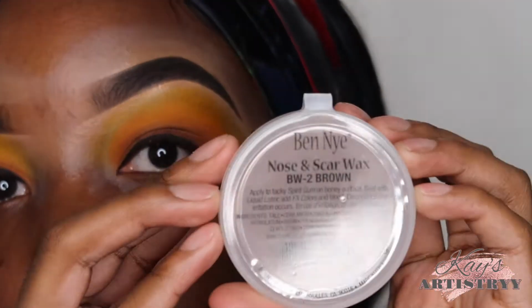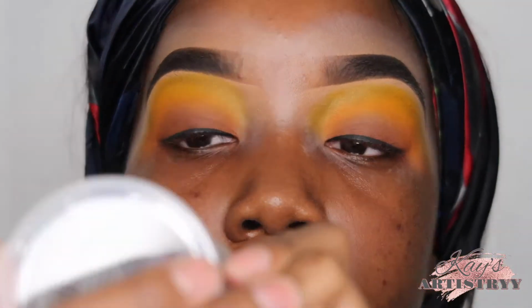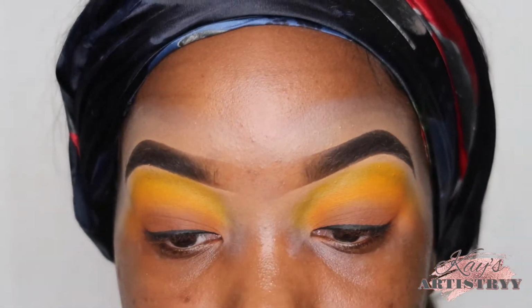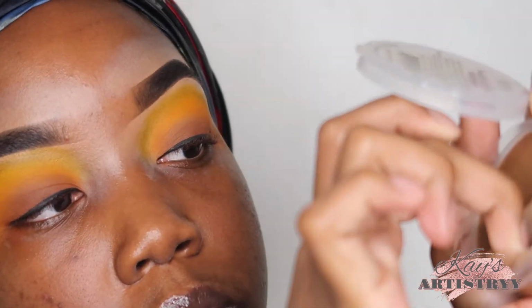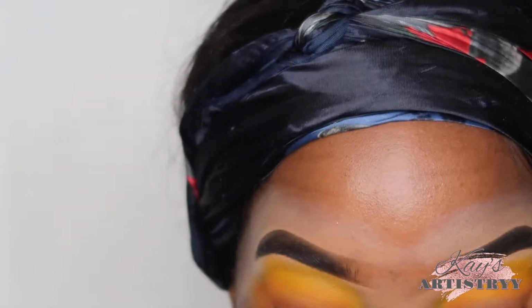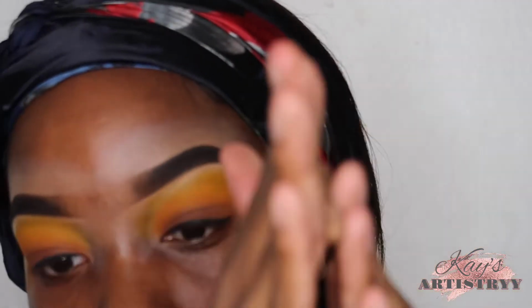To begin my nose, I am using the Benai Nose and Scar Wax. I was actually able to find this in a shade that was close to mine. I know it looks like it's not, but once I apply my makeup and stuff, it'll blend well. So I'm just gonna scoop up a little bit with my fingers and roll it into a hot dog looking shape.